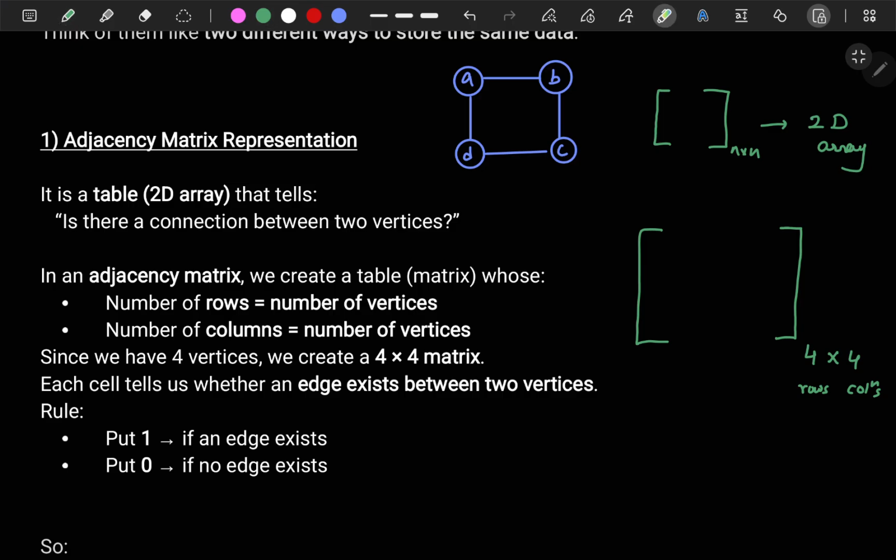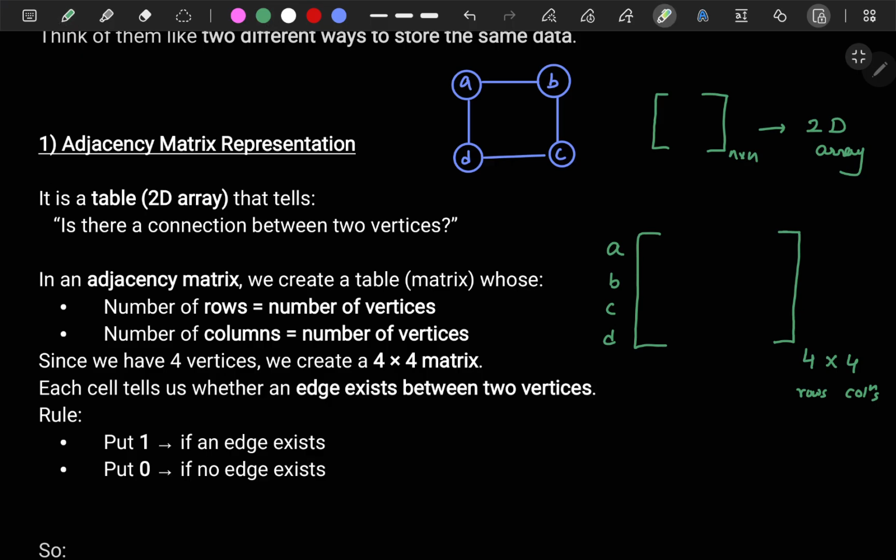Now what would be the rows here? What element should be put in the rows and what element should be put in the columns? How can you define it? It's simple. Wherever there are rows, you directly put vertices. So here also at the row part I will put vertices only: A, B, C and D. And in the column part, what element should be there?